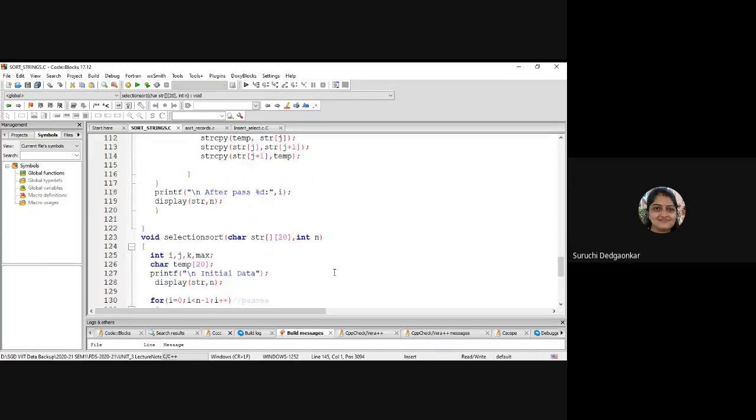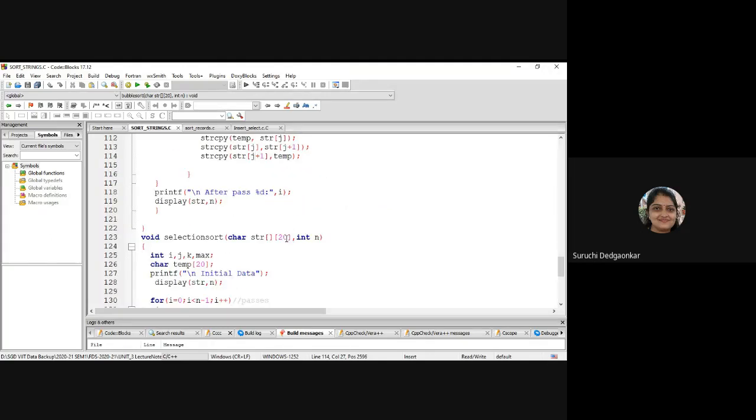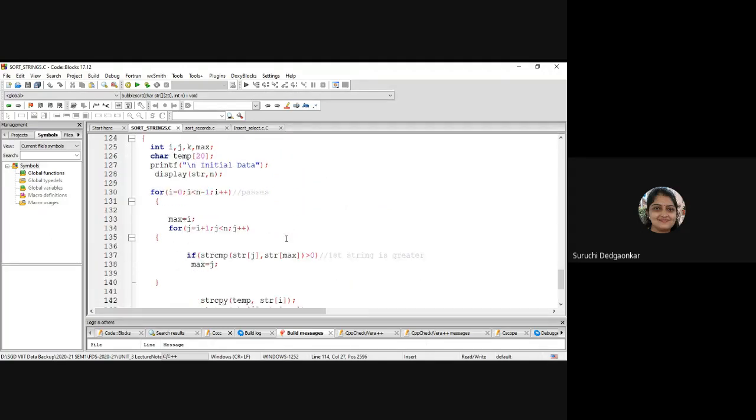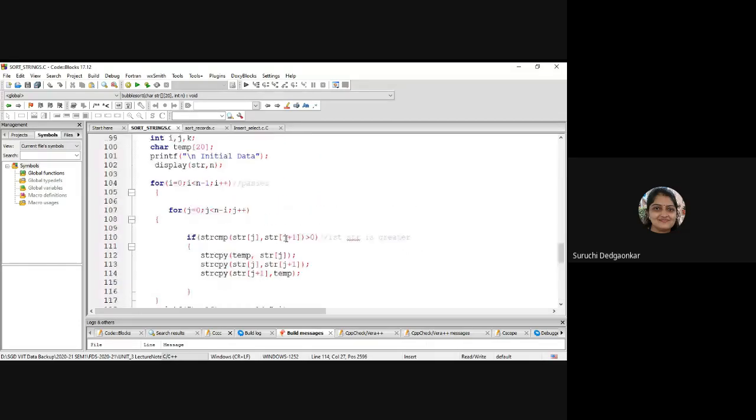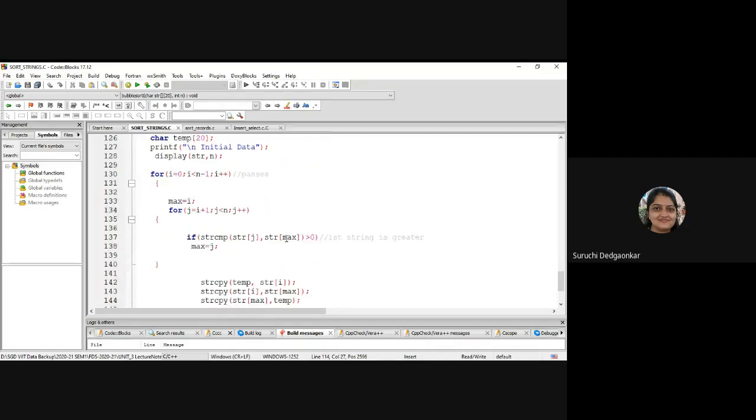Okay, whereas in bubble sort, we are doing the swapping immediately when adjacent elements are not in the required order. So swapping is done multiple times here in the nested for loop. The jth for loop, we are doing the swapping for every not required order adjacent elements. Okay, so these are the two algorithms which we discussed. Now after you have done this, you can go for implementation of insertion sort algorithm.